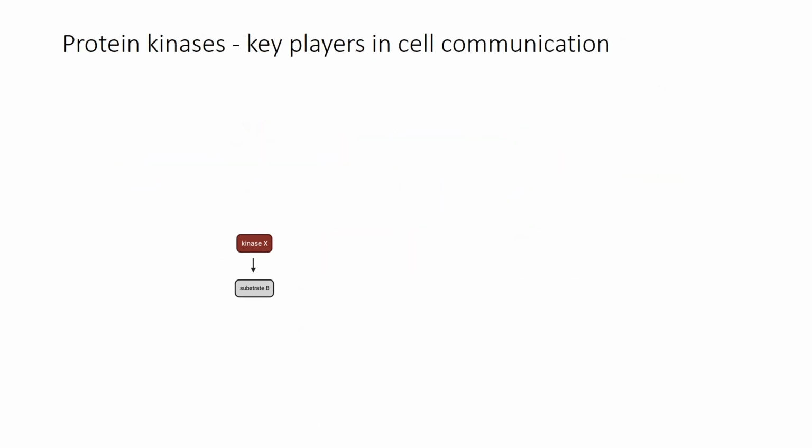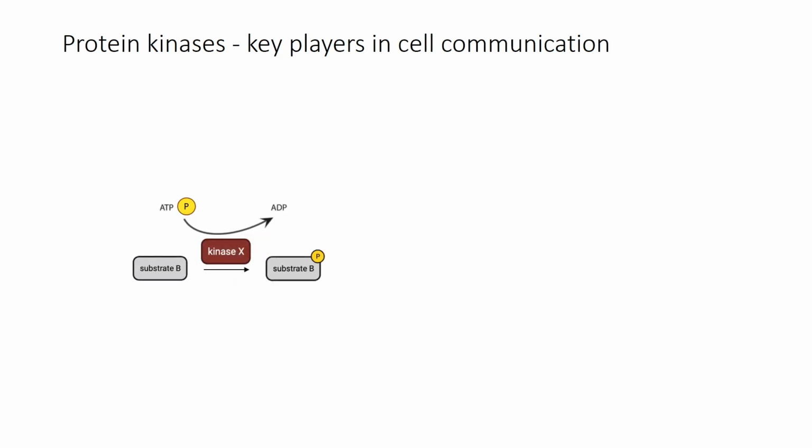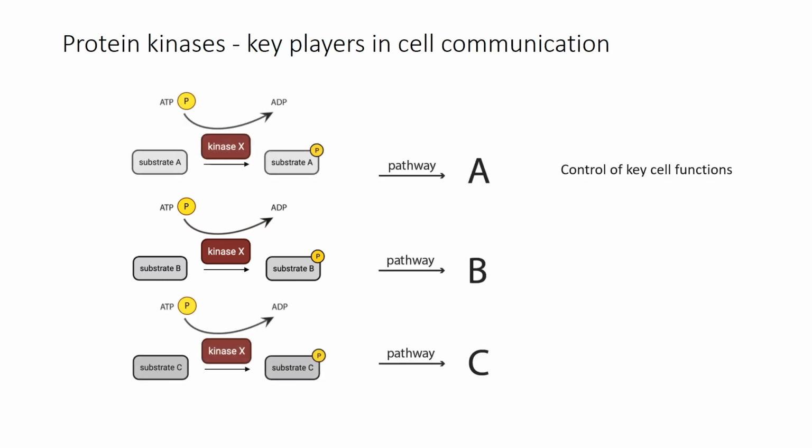A group of enzymes, so-called protein kinases, plays a key role in internal cell communication. By attaching a phosphate group to a substrate protein, kinases orchestrate activation of complex signaling networks to control vital cell functions and maintain a state of balance needed for the cell to survive and function correctly. Defective kinase networks have serious consequences, such as developmental disorders, cancer, or immune deficiency.